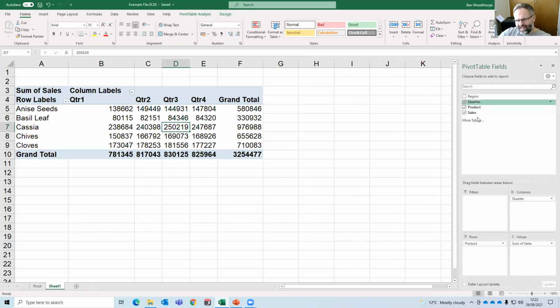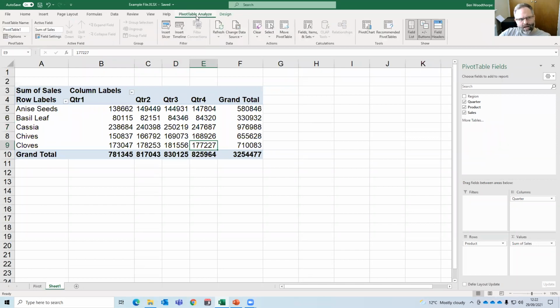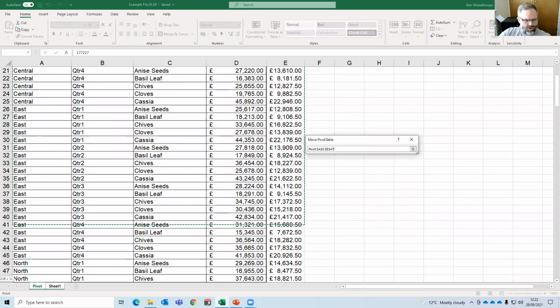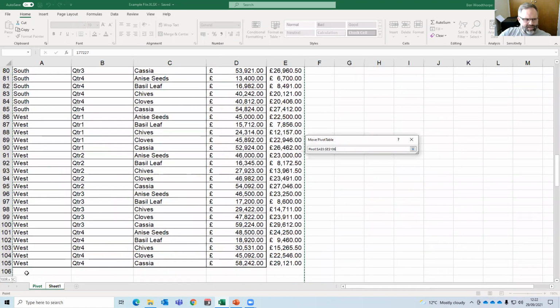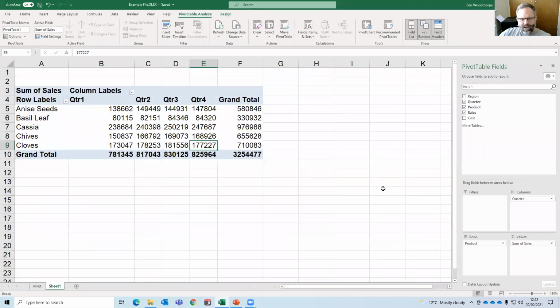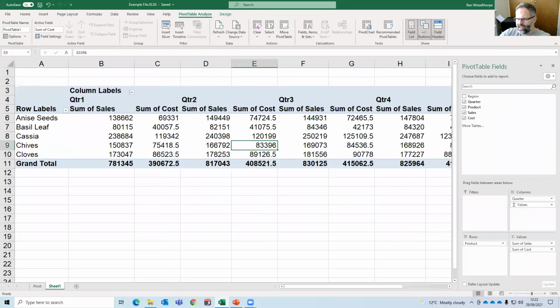Can you see cost isn't in there? So if I want to include a new column, conversely, I go to pivot table analyze, change data source, and then can you see that I can re-drag over the data. So you're not set in stone in terms of what data you've selected anyway. And now can you see cost is in there for me to drag in, okay? I hope that answers that question.